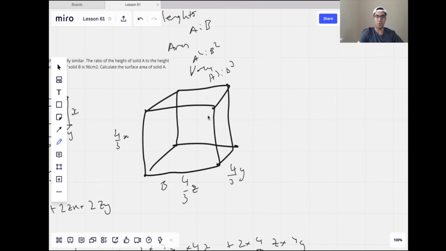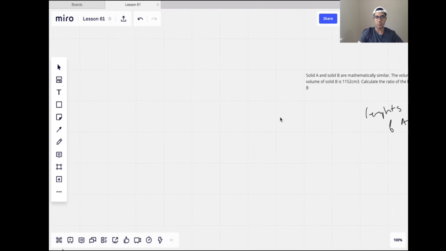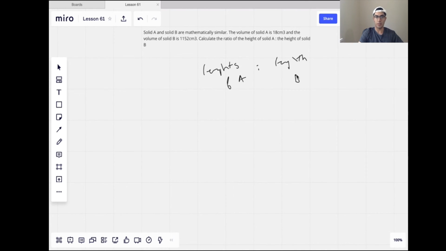Lengths are, for example, just in meters, whereas area is in meters squared, and volume is in meters cubed. So when I say length, I mean anything that's measured in meters. If we know the ratio of the lengths, we know volume is that cubed, as I talked about before. So for volume, if the ratio of length of A to length of B is x to y, then the ratio for volume will be x cubed to y cubed.